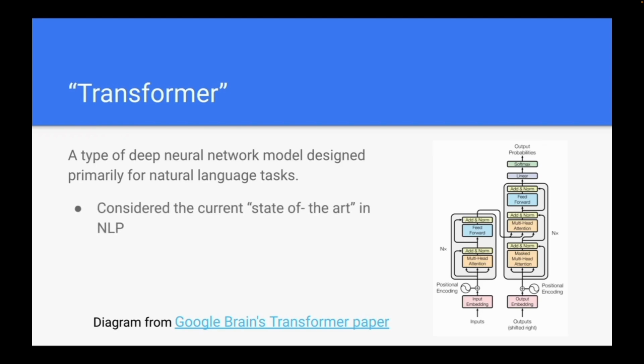I believe they're currently considered state of the art. That could be an obsolete statement in a year. Who knows? The field is moving very quickly, but this is the more popular kind of deep neural network you see here. The most important feature of this is the so-called attention mechanism. We'll talk about that later. And in fact, in the diagram on the right here, GPT uses a simplified version of this. They really just use the stuff on the right. They don't even bother with the stuff on the left.